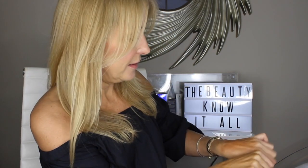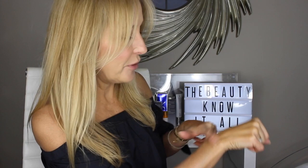And you see how it's like soft focus? Actually, that one is really brown, isn't it? That is far too brown for me. I have worn it before though, but that's a great colour, really pretty. Vita Liberata is obviously a self-tanning brand, but it's basically got all the technology of the pigmenting of using a self-tanner. It washes off at the end of the day, and has a soft focus, hydrating finish.